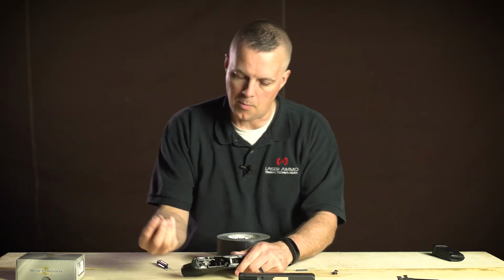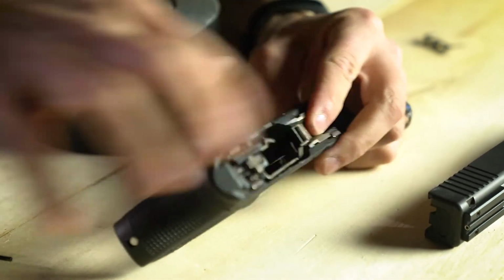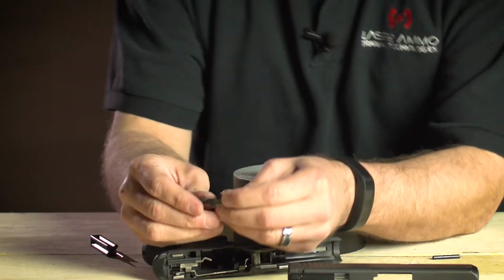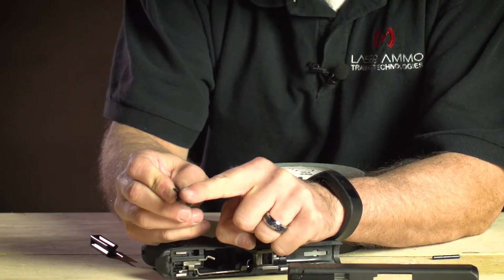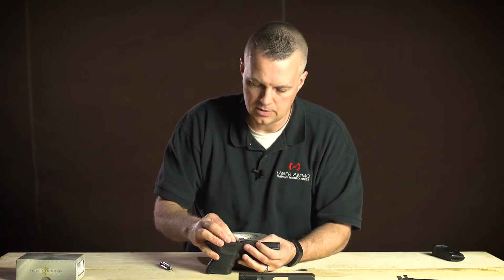And we want to do the metal pin first, and the reason for that is, this metal pin actually locks in your locking block. You want that pin in first because you want the spring on the slide lock, you want this metal to be pushed down on that pin. When it slides over, you want it right underneath that. If you don't do it, you're going to have some issues.